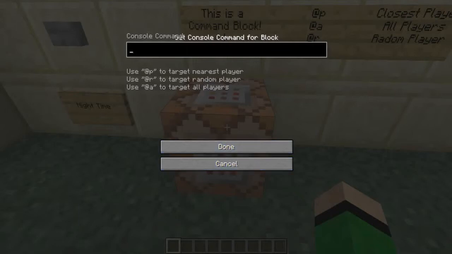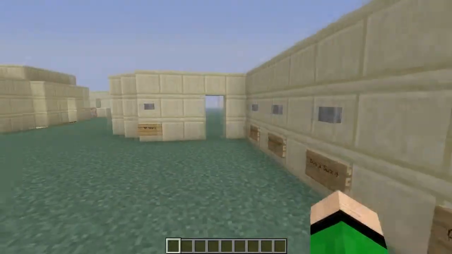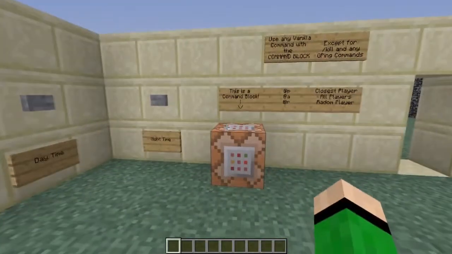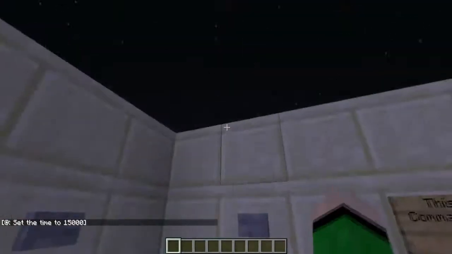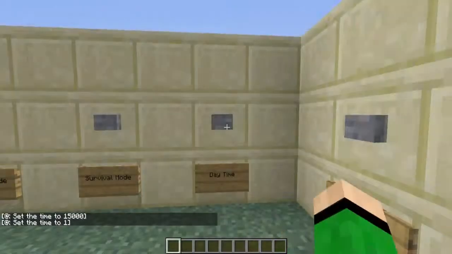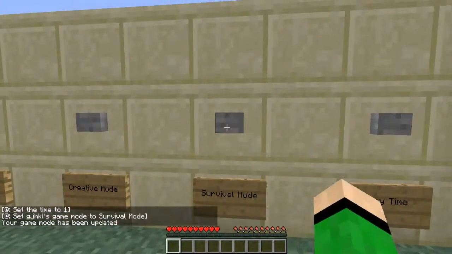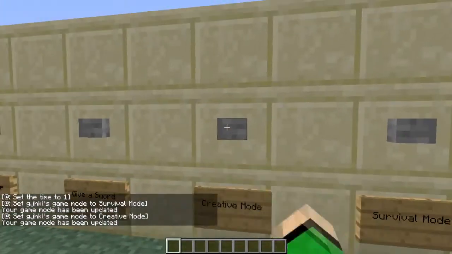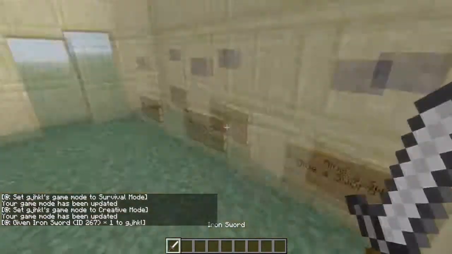and you see here, it tells you how to use the command, but you get set console command for block, and I have a few examples here, which I'll show you how they work in a second. But right here I have nighttime, so when you click that, I had it set to set time 15,000, so I set it to nighttime, and then daytime, I set it to day. This one is for game modes. It works with game modes, so I just set myself to survival, or set myself to creative. And this is give an item, so you can /give a sword.